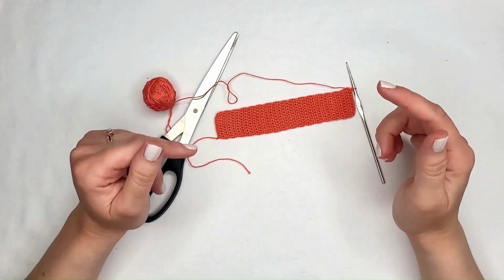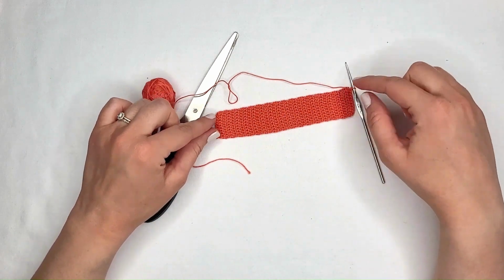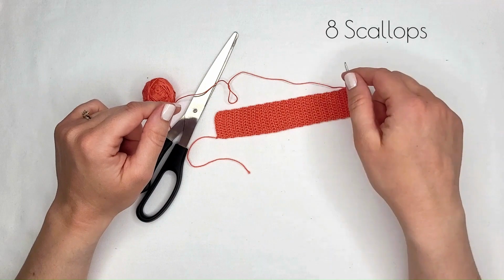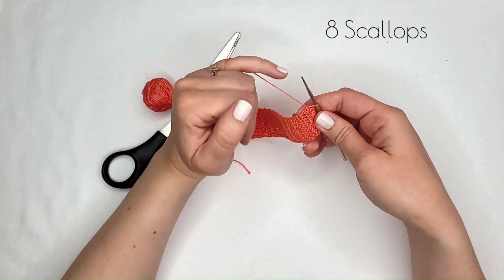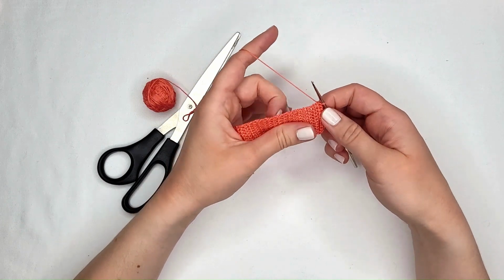We are now going to be working on the scallops back across the band of the bow. There's going to be 8 scallops on each side. So to do these scallops, we're going to do double crochets into the edging here.